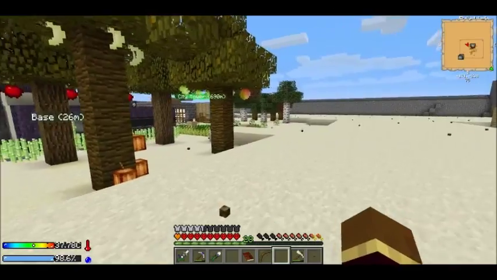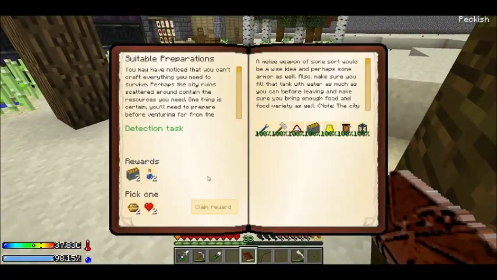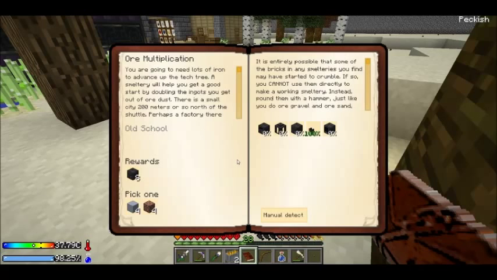Done, alright, we can claim reward on that suit of operations. I'm gonna go with miniature red hearts. Yeah. So where's the first location? 200 meters north. Okay.